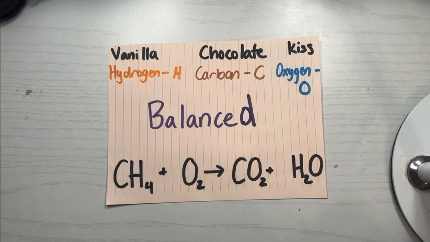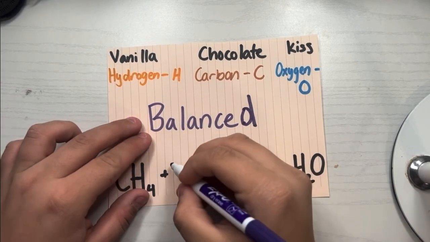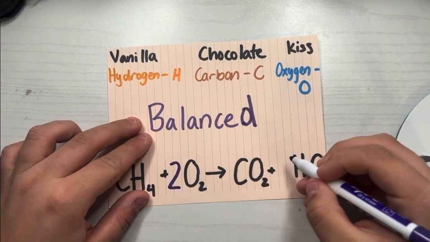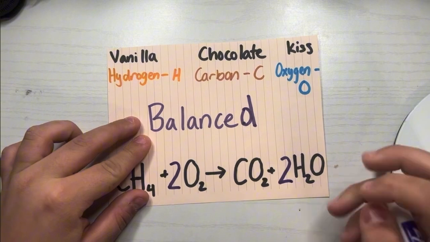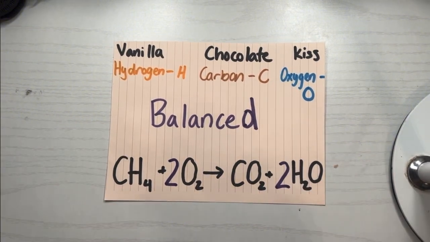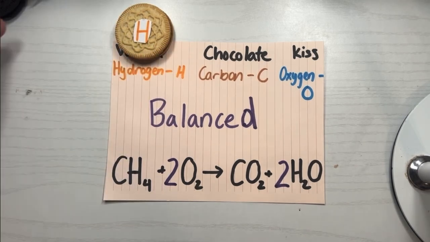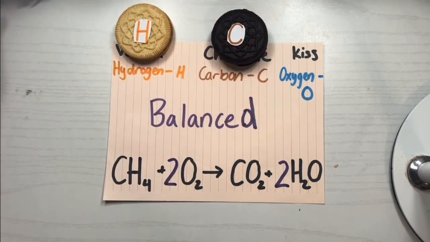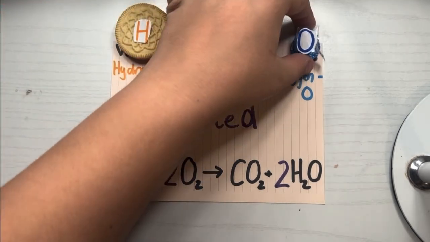Today, I'm demonstrating cookie equations to show how chemical reactions follow the law of conservation of matter. But first, we need to balance the equation. On the left are our reactants and on the right is our product. To begin, we will balance oxygen, so we will add a 2 coefficient. Then we need to add a 2 to our H2O so that our hydrogen and oxygen are equal on both sides. Here, I'm just giving a visual of our cookies and the kiss to their corresponding element.